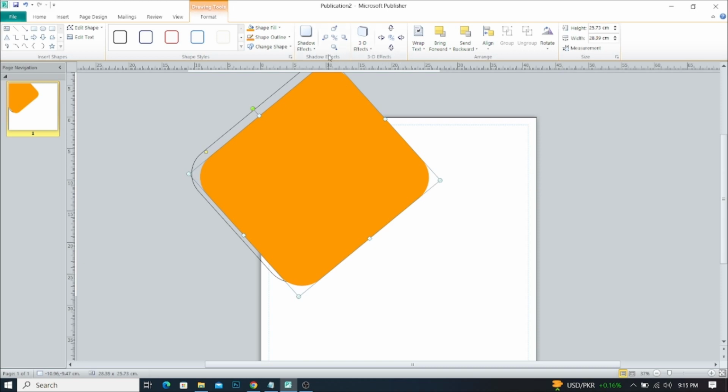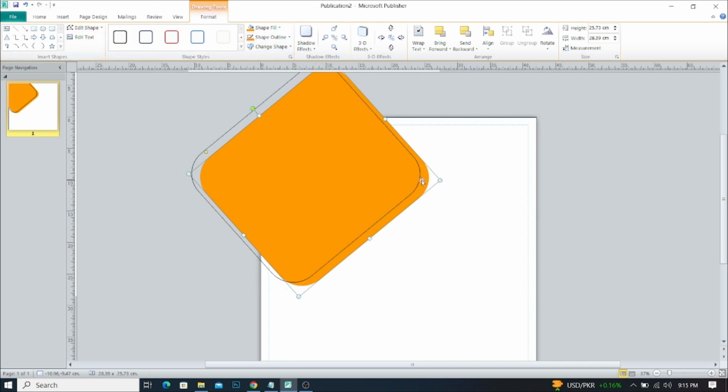Then I'll send to back. So I'll go to Send to Back, and this is at the back nicely. Now I've taken that away. Again, I like to do this again. Now I'll go ahead and duplicate the same shape. So I'll click on Home, but before then let me go to Shape Outline.